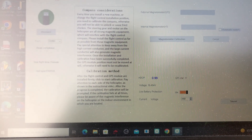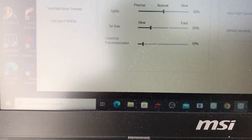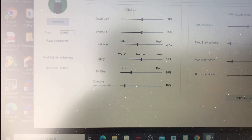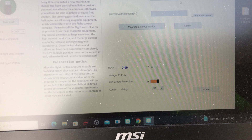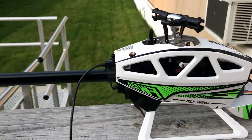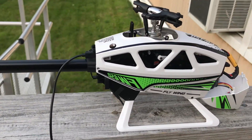I will let you know if there's any changes. But I put the parameters back — I put it back to soft mode just to get this thing in the air, because I scraped the blades because it wasn't flying right. But I think I had bad GPS. I got the cord all set. And just a question on this one: because the GPS is built into the shell, can you take the tail off to do a calibration?